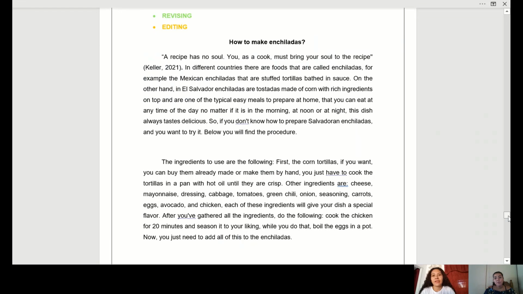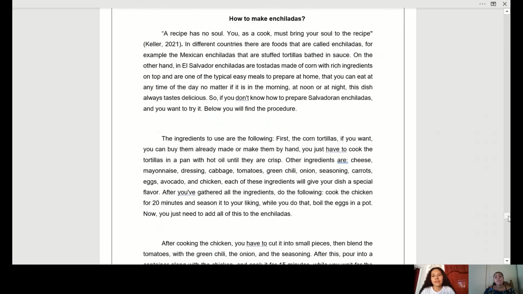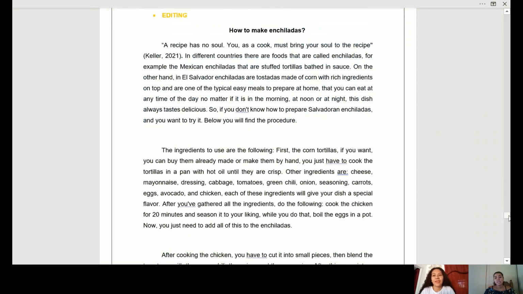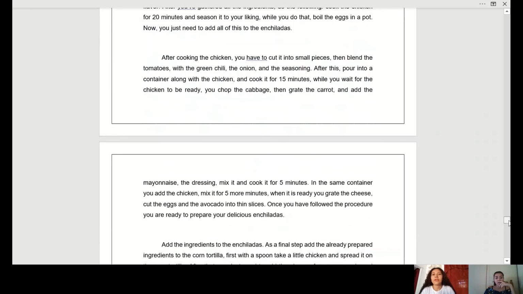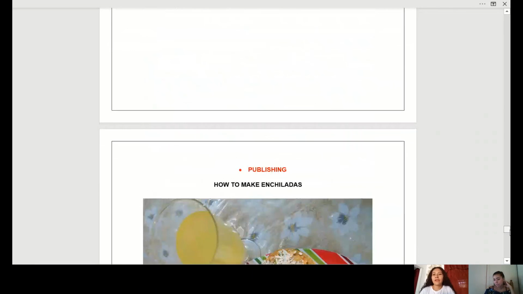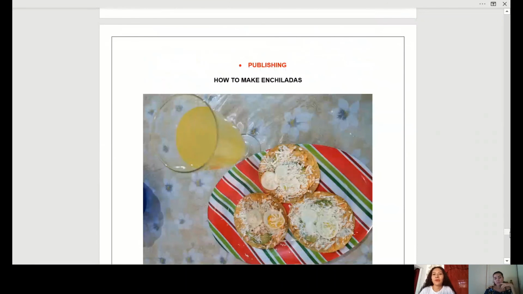And editing is the fourth step. In editing, we need to know if you need to change something, for example, if the paragraph needs a connector, as we mentioned before, or something like that.